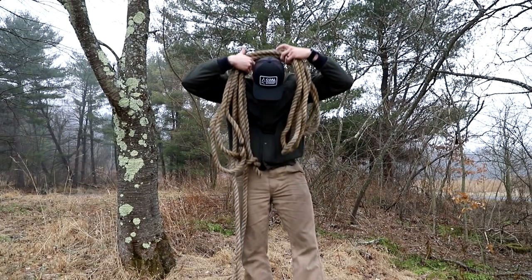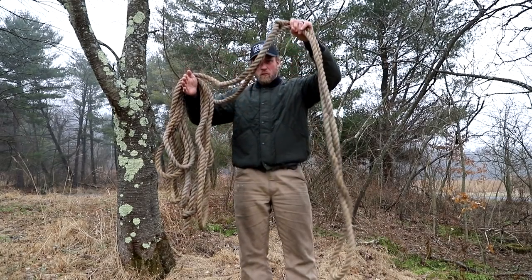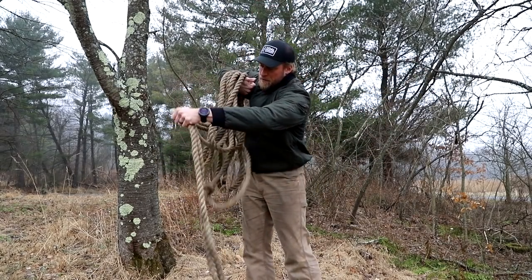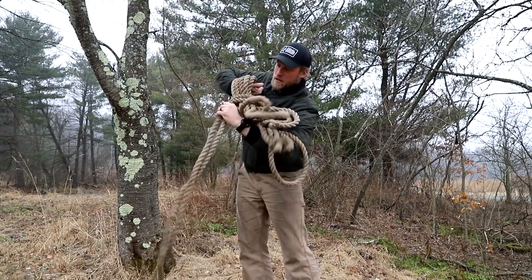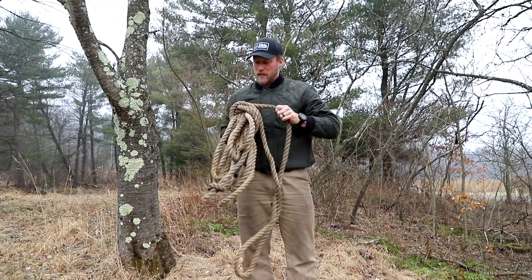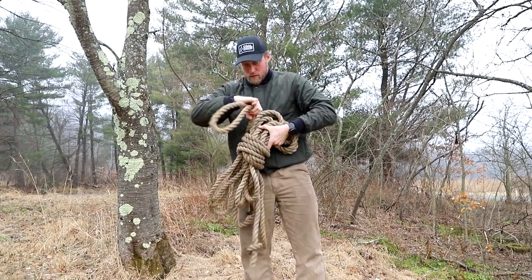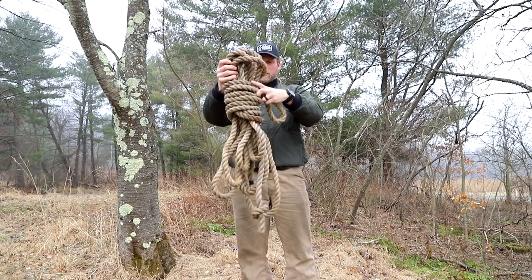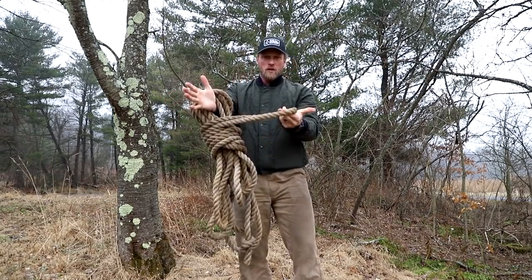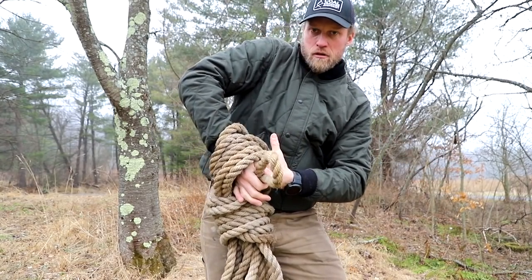Now we're going to move on to the next step. Take the rope off your neck, making sure you index this horseshoe shape right here — you want everything as nice and even as possible. What you're going to have then is this trailing line that's been hanging here with a loop on it. You're going to take that and begin to wrap it around the rest of the rope. This can be a little tedious at the beginning because you're dealing with so much rope, but in bushcrafter style you want to keep it nice, neat, and dressed. So all I'm doing now is just wrapping this up like this.